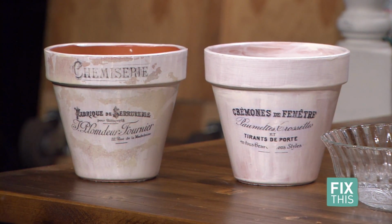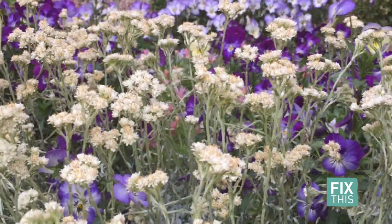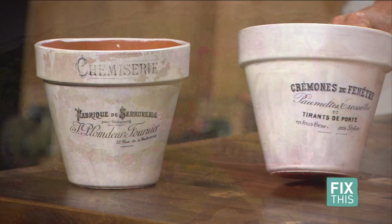And then we're going to see your viewer gardens too, because we know you have the best gardens around, the best anything around. So we're going to show off your photos, and now we're going to head over to Vita and Patty, who are going to show us how to make those Paris pots.